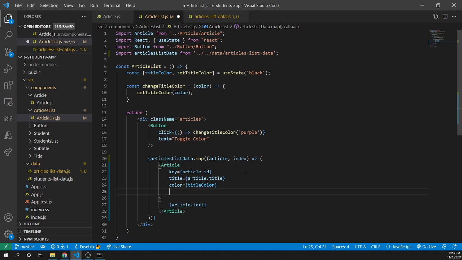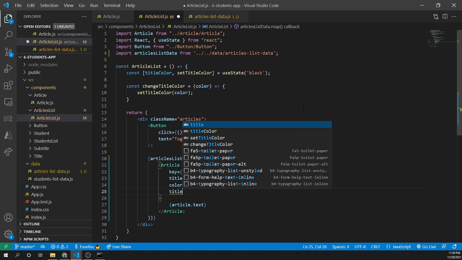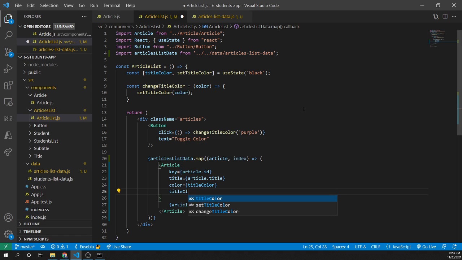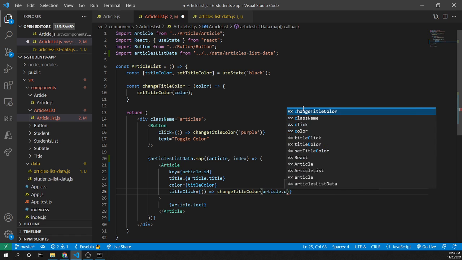Let's check a title click, I think. Yeah, we have a title click in the article. So here I need to add also the title click, and in the title click we call the change title color function with the argument article color.